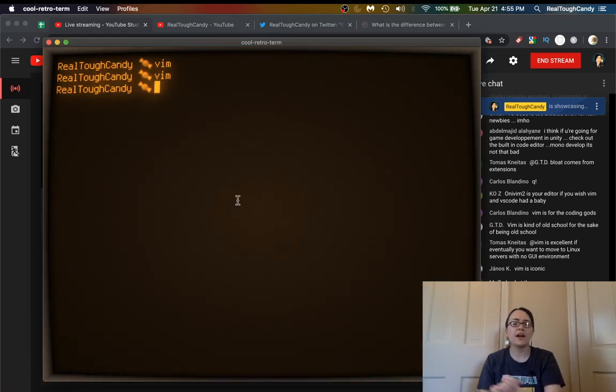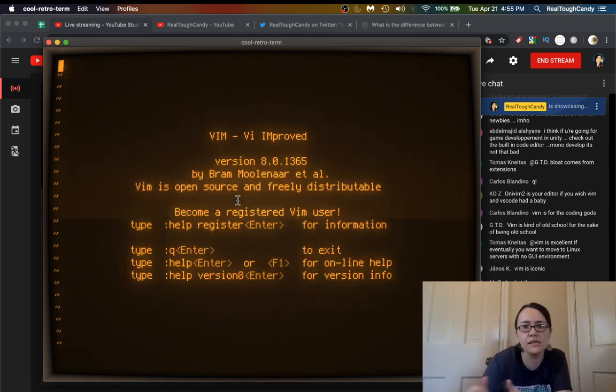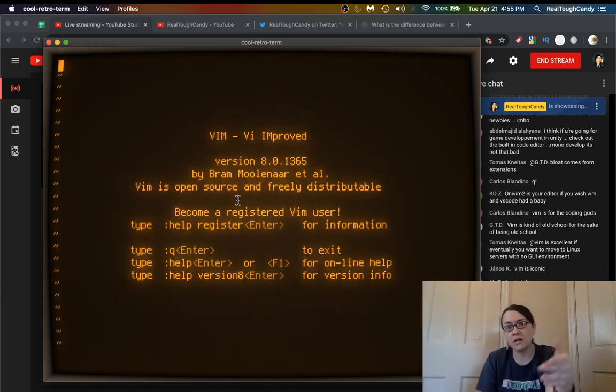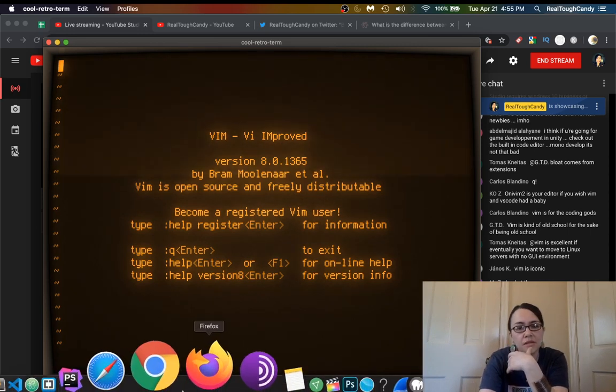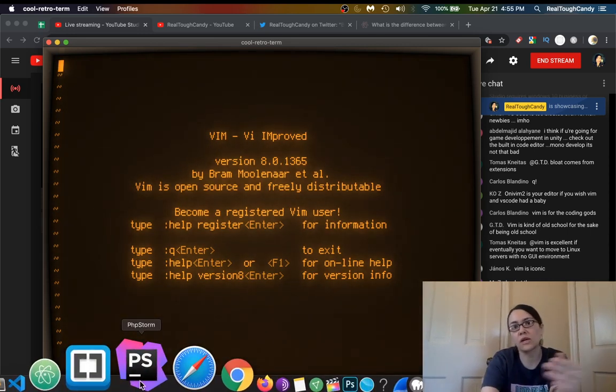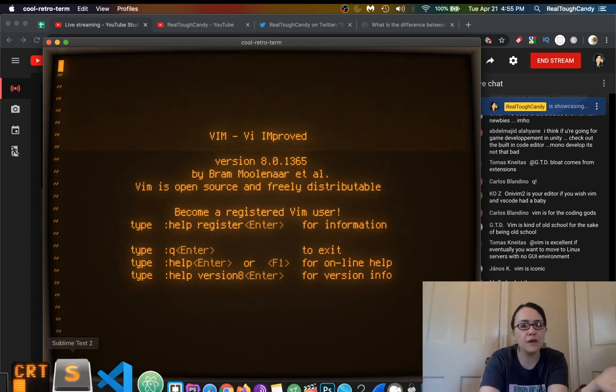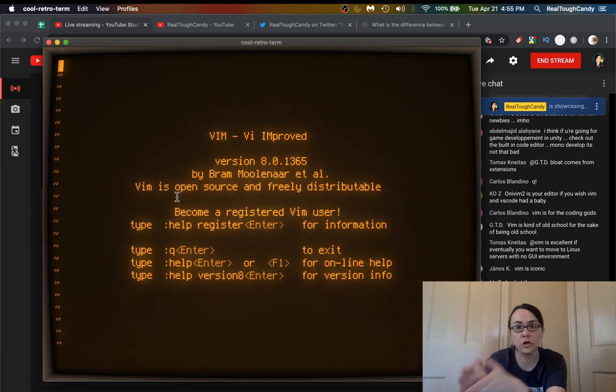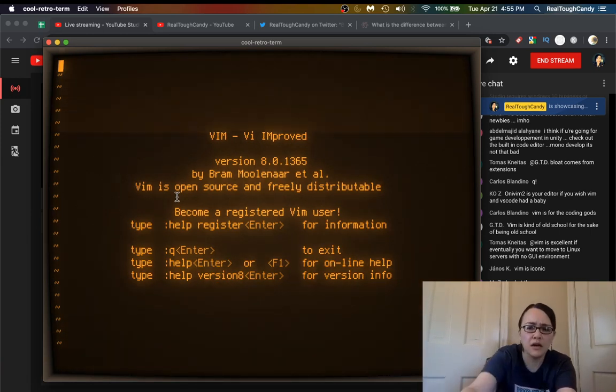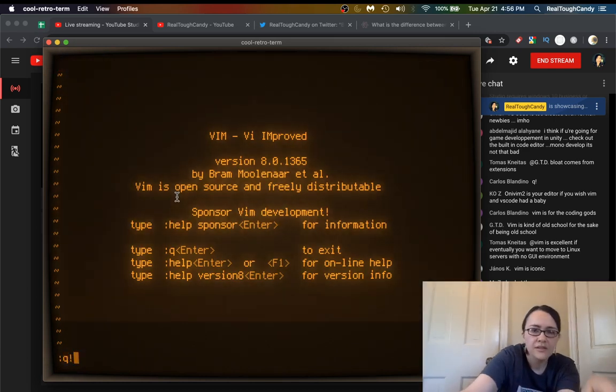Yeah, exactly. I see this almost like a hazing ritual or something. It's fun. I know this is going to tick some people off, but to me, Vim and Vi, they're novelties. And eventually, as software developers, as web developers, we're going to need something a little more integrated, especially if we're working with specific languages. But definitely check it out. If you're on Linux or Mac right now, just open up your terminal. You can type Vim, you can type Vi, whatever you want to call it, and it'll pop open. But yeah, kind of a fun thing.